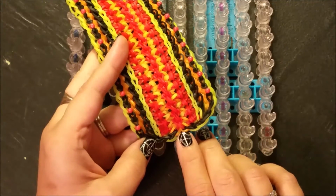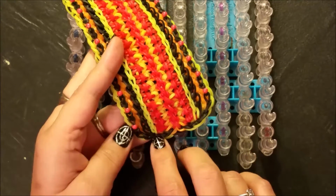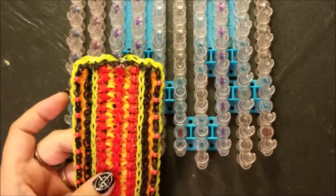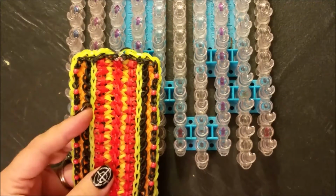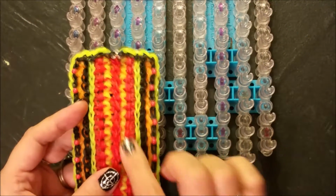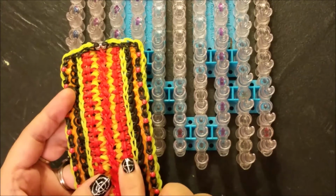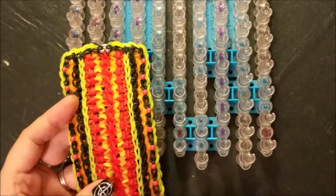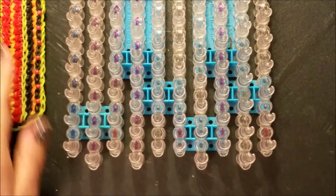Our first band placement is going to be the black perimeter bands that you see going along the edge. And I do want to add, if you are going to be blinging this bracelet, you want to add it as you loom, because this is going to be your signature side because of the looming roach step going down the center on both sides. Okay, so just keep that in mind.